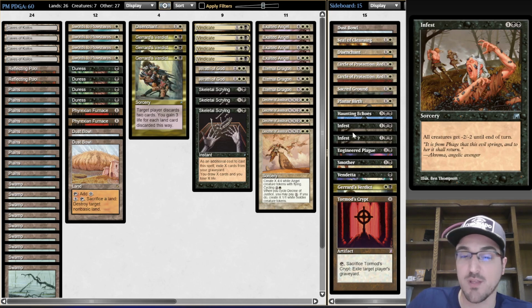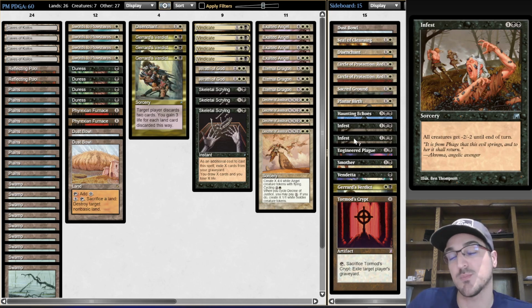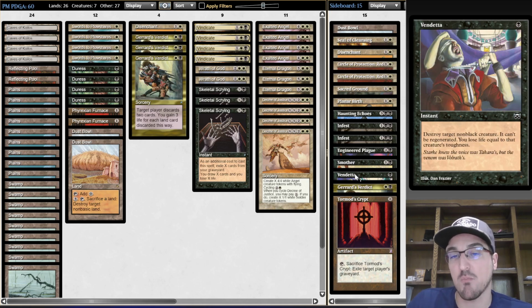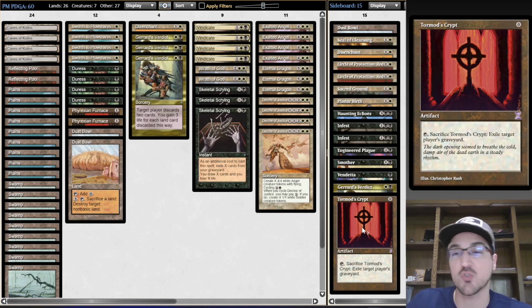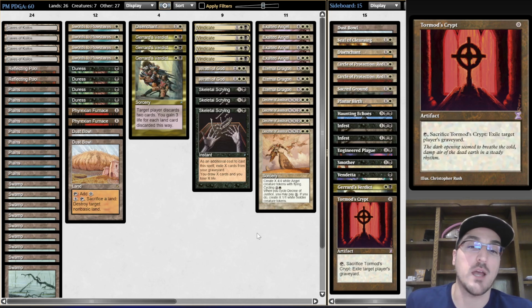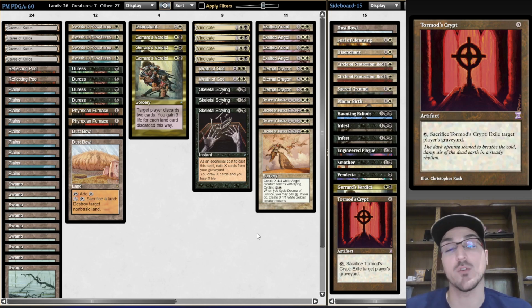I was very impressed by the card, and I think it's much better against goblins specifically, so I wanted to give it a shot. Finally, some extra spot removal in Smother and Vendetta, the 4th copy of Gerard's Verdict, and a singleton Tormod's Crypt. So that's what rounds out the deck. I'm excited to give it a shot. I'm very high on this deck. I think it's very, very strong.